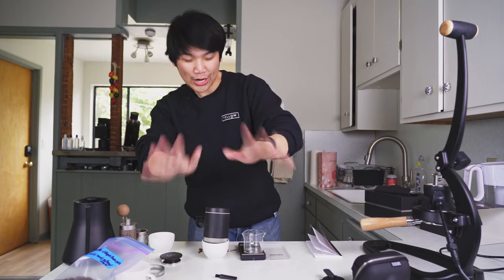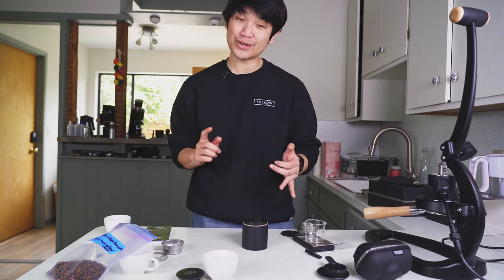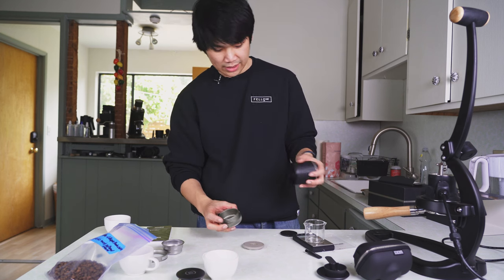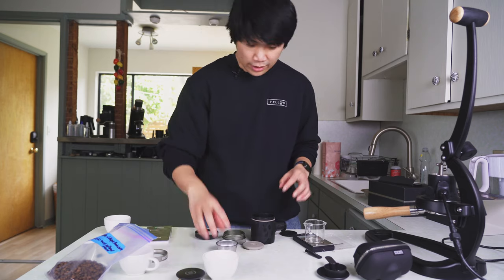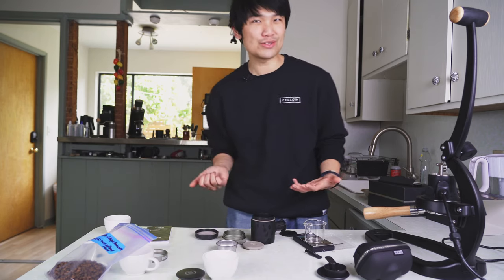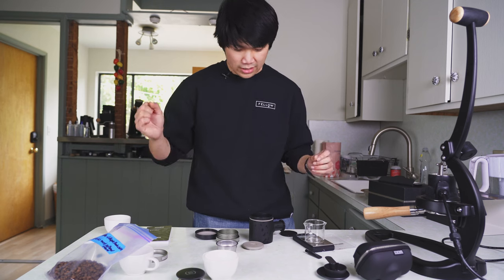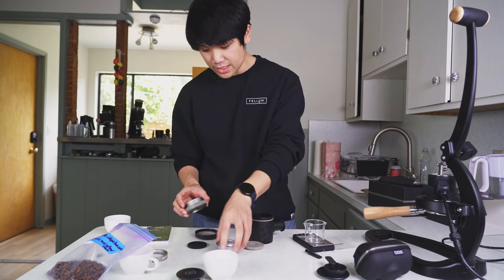All right, try it again. We'll reset. What ended up happening is we overdosed and we also ground way too fine. It was basically impossible to get the portafilter off because I think there was just so much pressure between the basket and the inside there. But we're going to reset now and grind way coarser. We're using a DF64 instead of a Q2 because a Q2 takes years to grind. And we're going to dose 16 grams instead of 18 grams. And I've also taken off the little cover here for the bottomless portafilter.